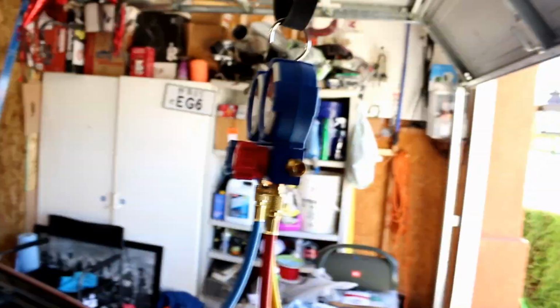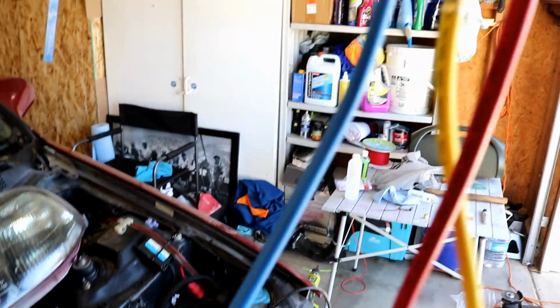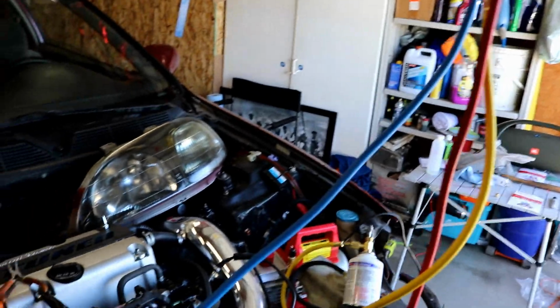Our system is ready to charge, and I'm going to purge it. I'm not going to show it because it's a pain setting up with this lighting. Now that I've opened this up, there's a little purge line here that I'm going to hit with a little screwdriver or something and just purge it until I see some mist come out. Then I'm going to open these valves up, let it go into the system, turn on the car, and just charge it.